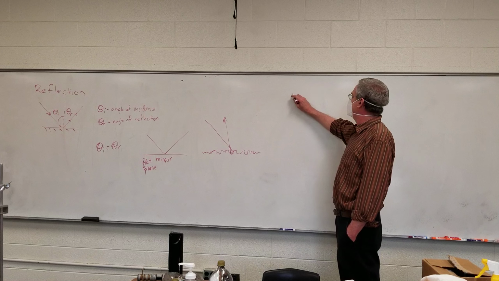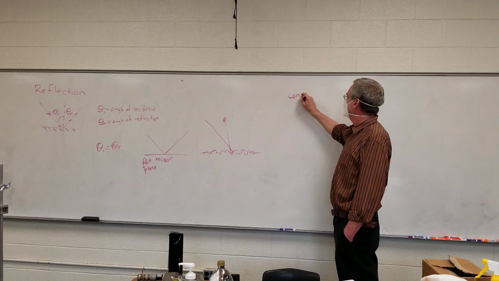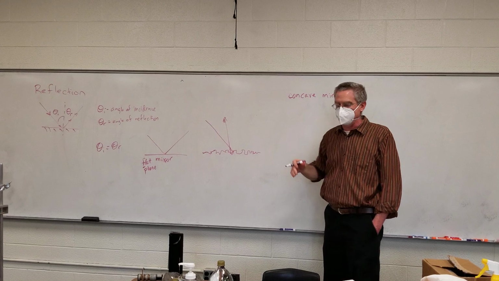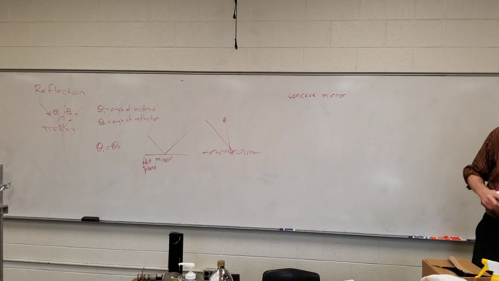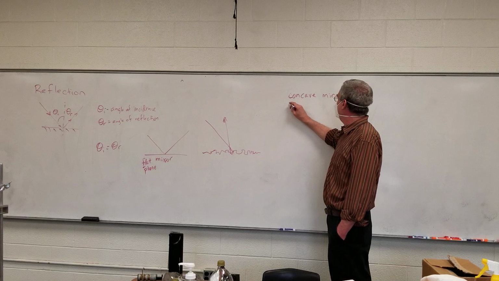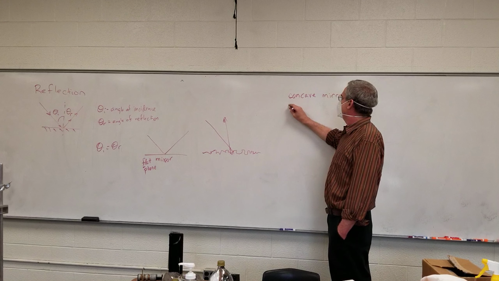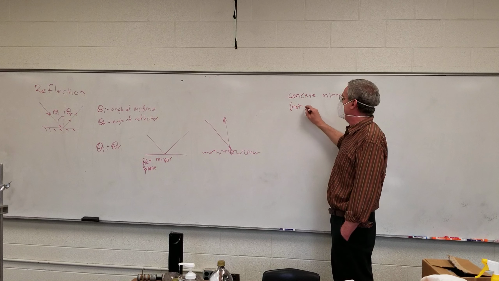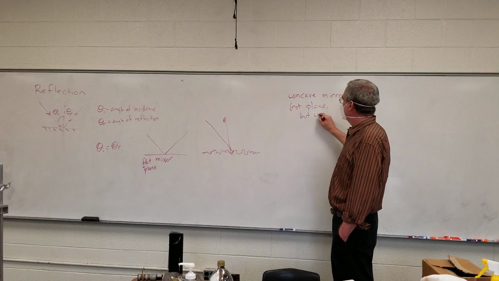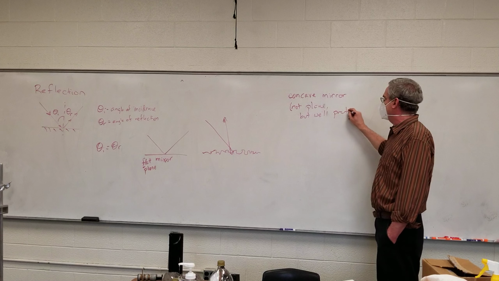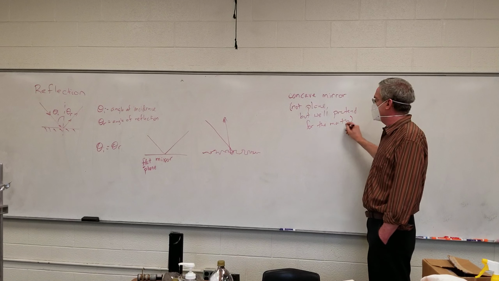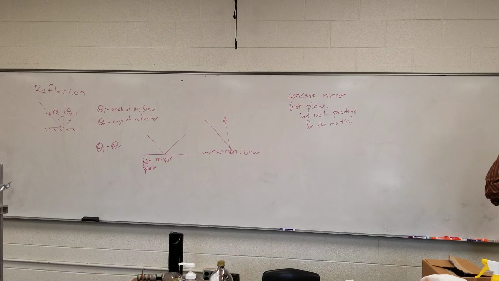So we're going to start out with the concave mirror. We're going to assume that perfect angle of incidence equals angle of reflection. And we're also going to assume, okay, so not flat or plane. But we'll pretend for the math. And you'll see what I mean by that at the end.